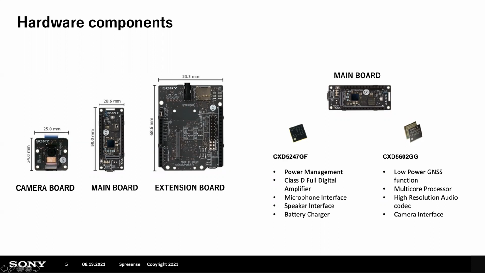Just to give you an idea, what is camera board, extension board? It's just to make prototyping faster, easier. And for the camera board, you can easily connect it. You see here, and I will show more information. This is how you can connect the camera. And then for the extension board, you have the micro SD card access. You have an output for audio. You can put Arduino shield on top of this, and this is helping with making it easy when you build your application.